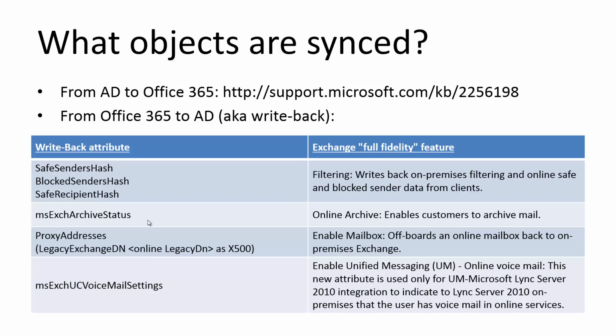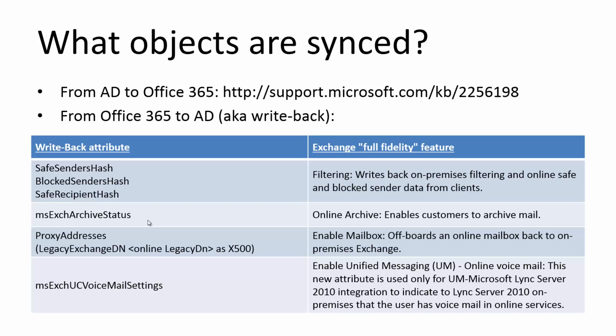Well, if you do that, then automatically the setup for DirSync will add some permissions in your on-premises environment to the attributes that you see on screen. It will actually allow the DirSync account to write these attributes on all the objects. And some of them are required for being able to onboard or offboard mailboxes, so to or from Office 365.